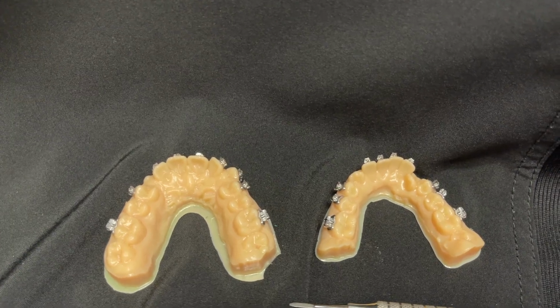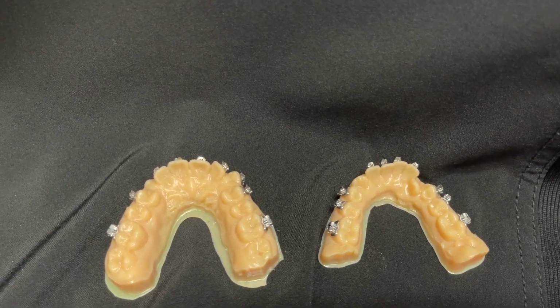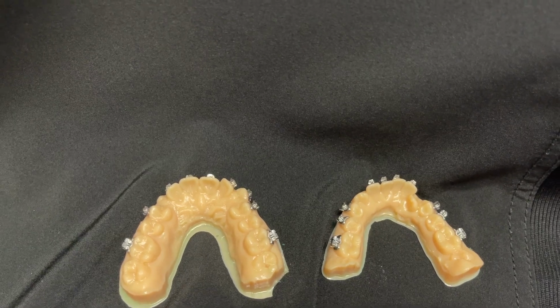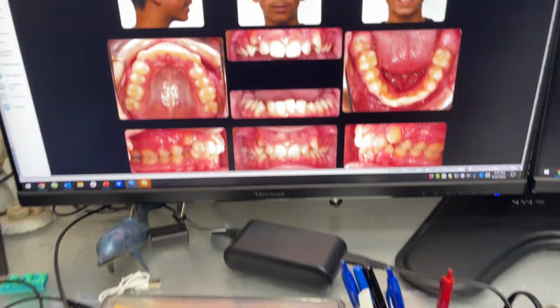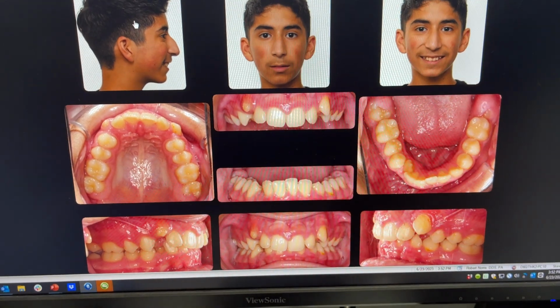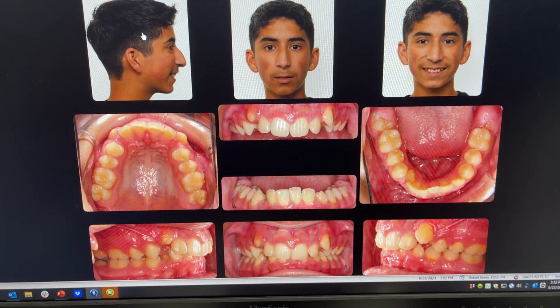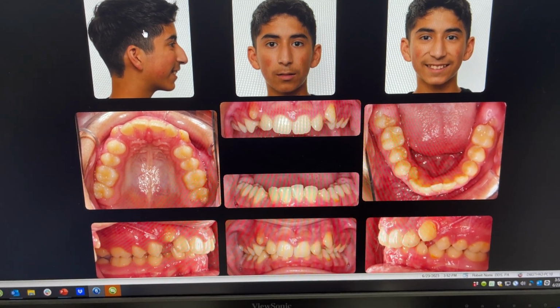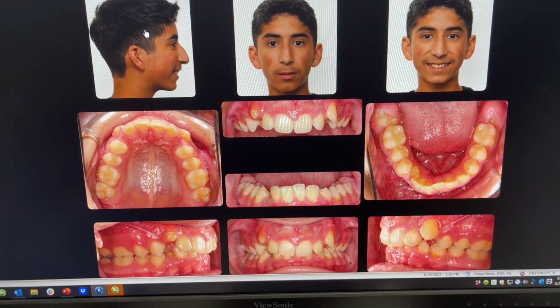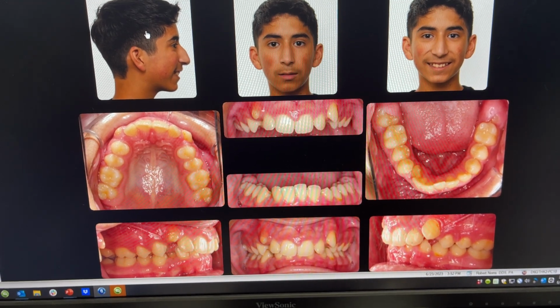Here's indirect bonding bracket placement session number 2. In this case, we have a class 2 division 2 patient, also a very deep bite. You can see that his cuspids are not quite in yet. Not all of them are in. Very rotated cuspids, blocked out cuspids.